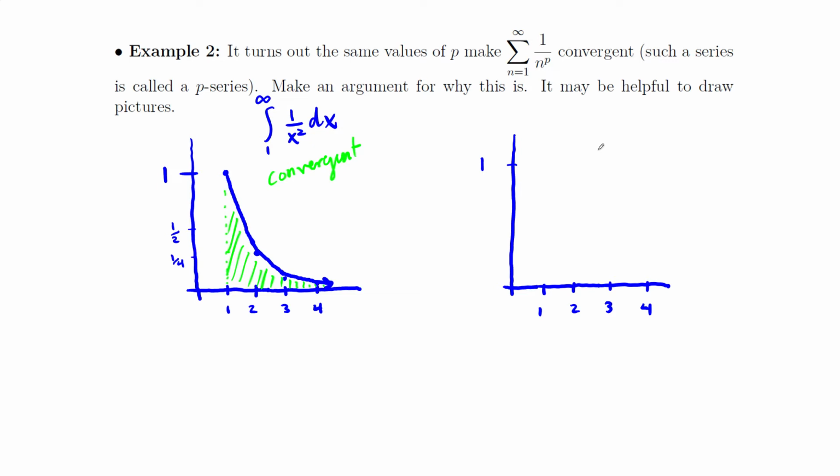All right, so now I'm trying to get a handle on this 1 over x dx. So got a point there. When x is 2, y is a half. When x is 3, y is a third. So that puts me up there. Then it's a fourth. All right, so now if I'm integrating from 1 to infinity, I'm trying to integrate this, right?